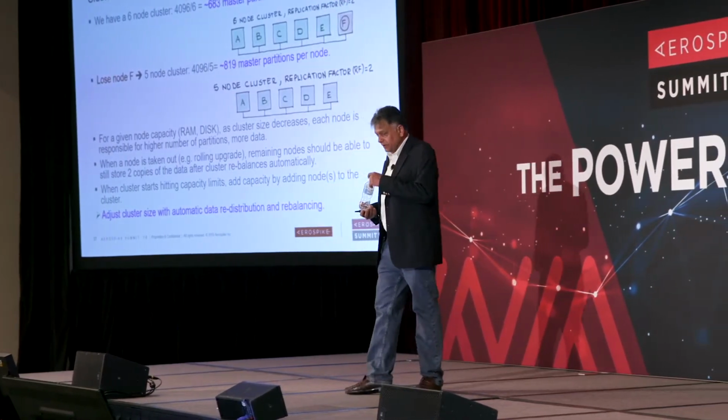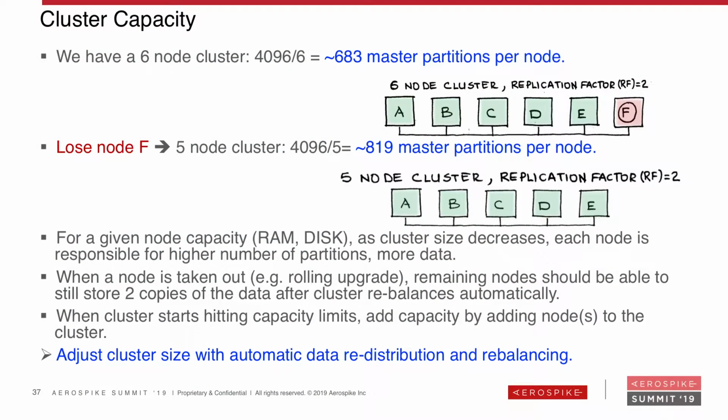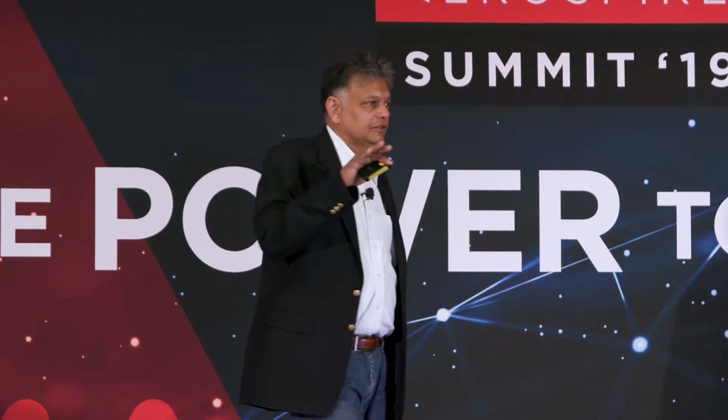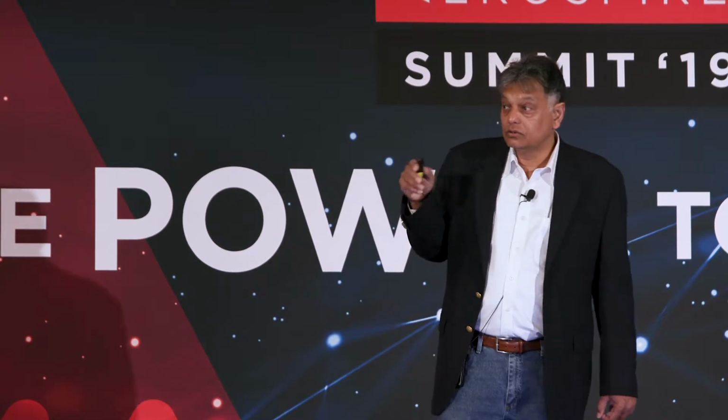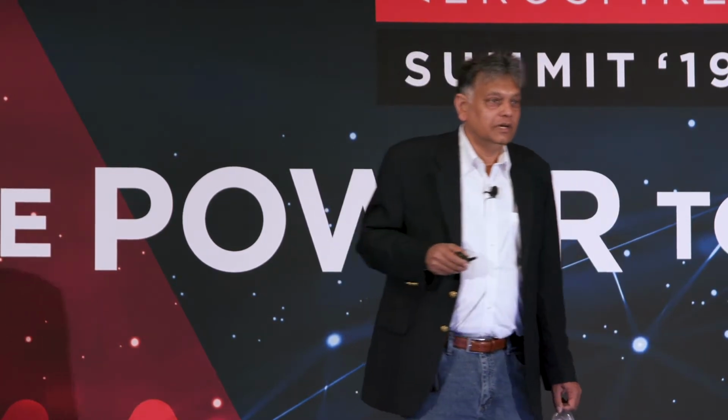Finally, a note on cluster capacity. If you design a cluster of, say, 6 nodes, you must always size it as if a node was to be down, say, for 5 nodes. Because if ever you're going to do rolling upgrades, you're going to take one node down at a time. So you must make sure that when a node is down, the remaining cluster can still handle all your data. So this is just a quick intro to thinking about cluster capacity. And of course, our solution architect teams go through a full sizing exercise with you when you're ready to deploy a new cluster.